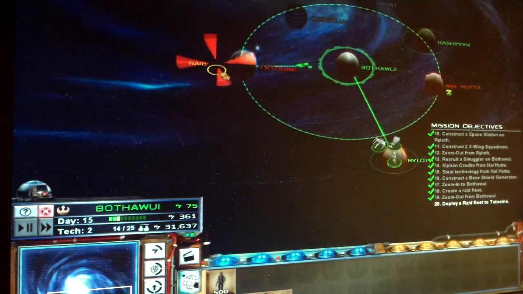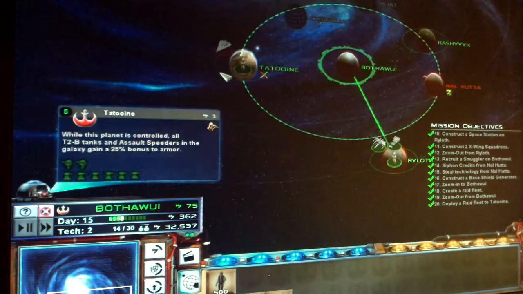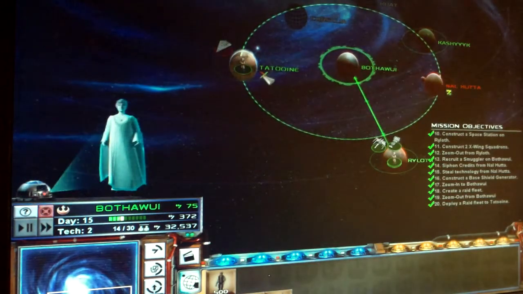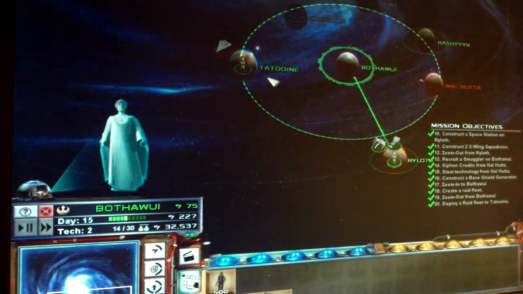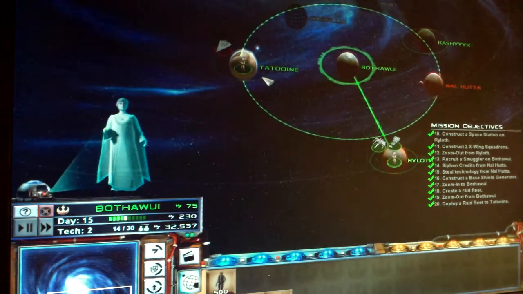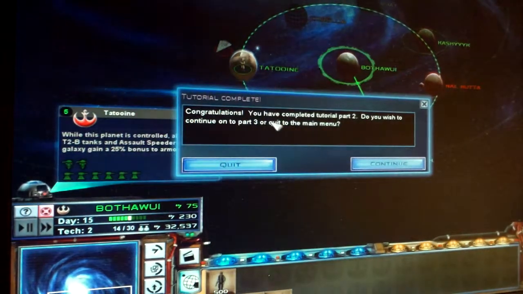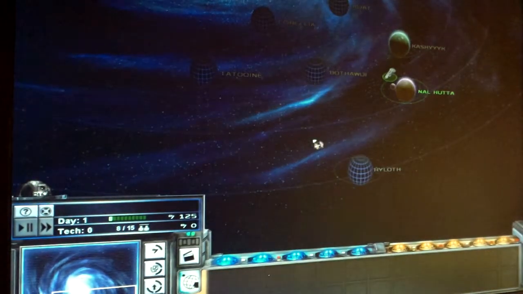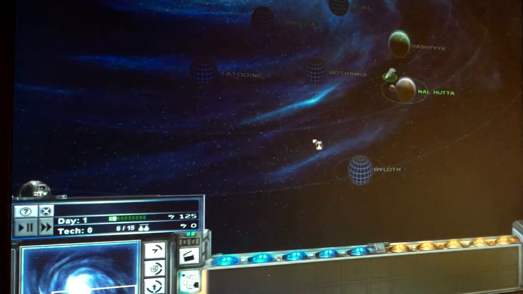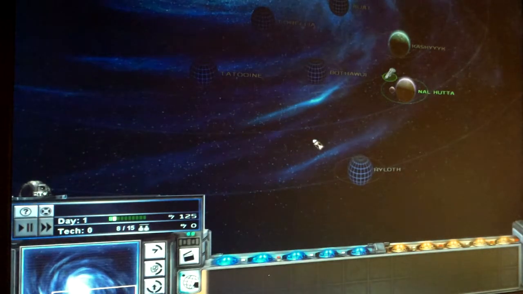On my way. Invasion commencing. Well done. The additional support at Tatooine should allow our forces there to endure any sudden Imperial attacks. Congratulations, you have completed tutorial part 2. Do you wish to continue to play? Before you can complete your training, you must also learn how to command space forces in battle.